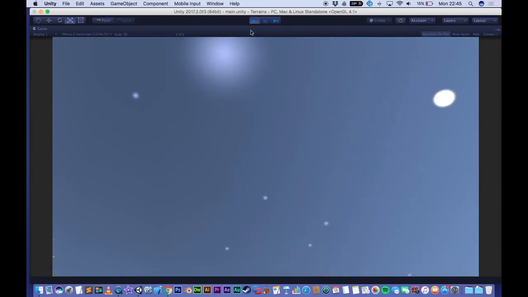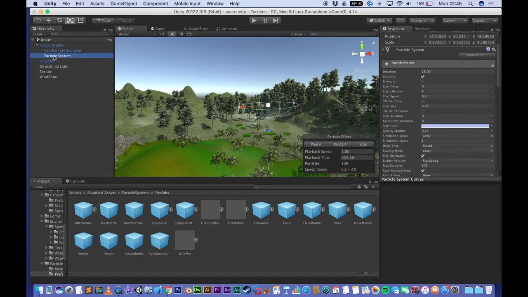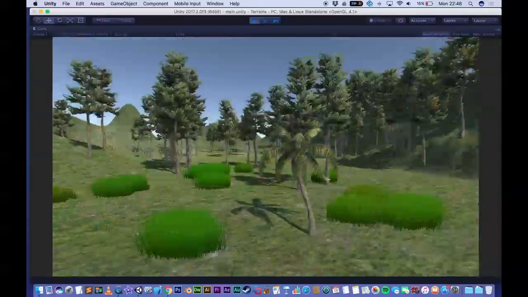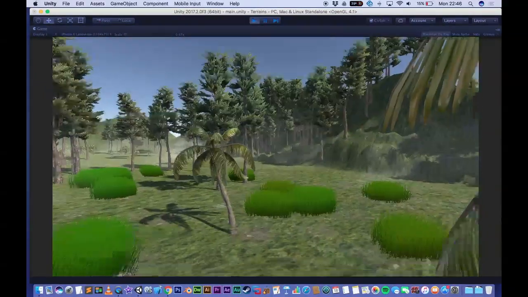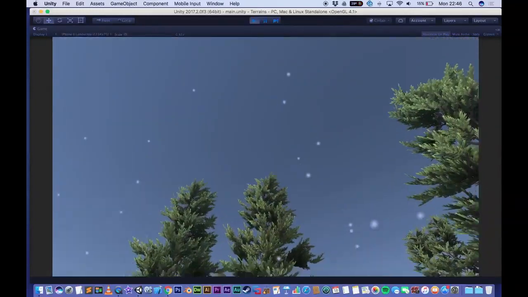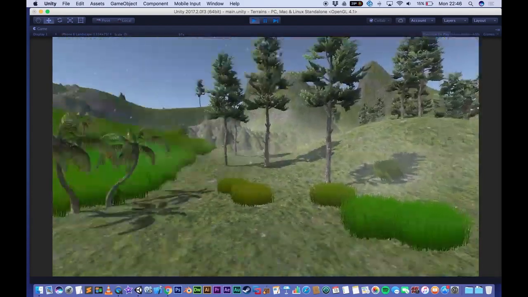Now, let's imagine you were playing a game and you wanted to walk into rain or walk through some rain and then the rain stopped. Then all you'd have to do is not have the particle system nested as a child of the camera. So if I take this out for a second, like so, and I just move it over, I don't know, over here, then what will happen is we'll start and we won't be in this kind of rain effect. But if we start walking around, we'll suddenly walk into rain, look, as a particle system is over there. And that's how you can generate the effect of starting and stopping rain areas.